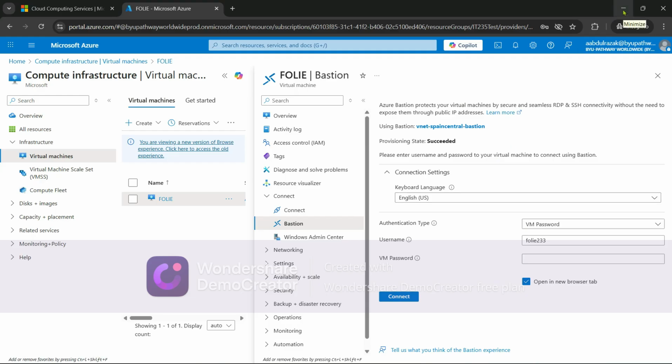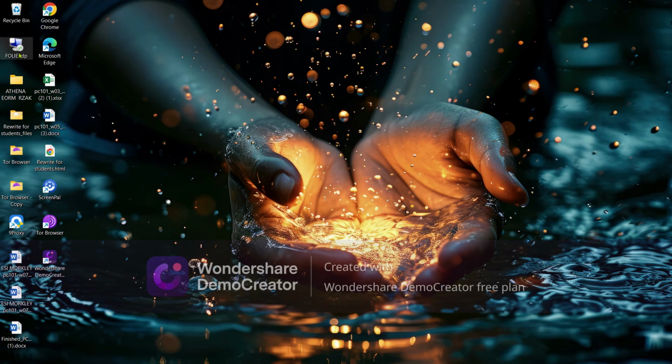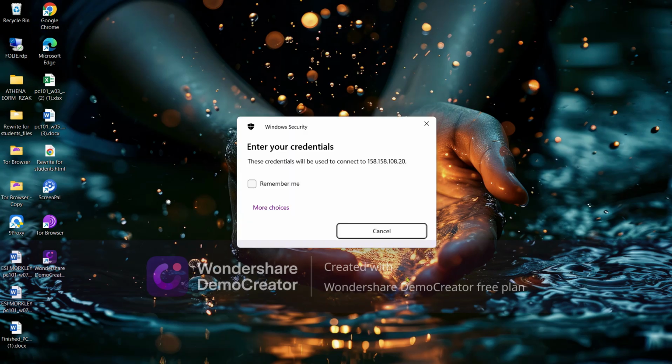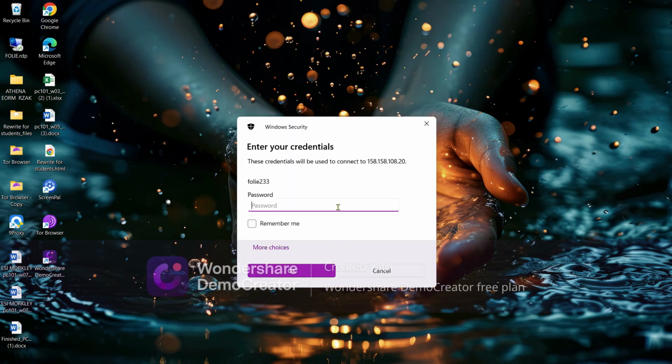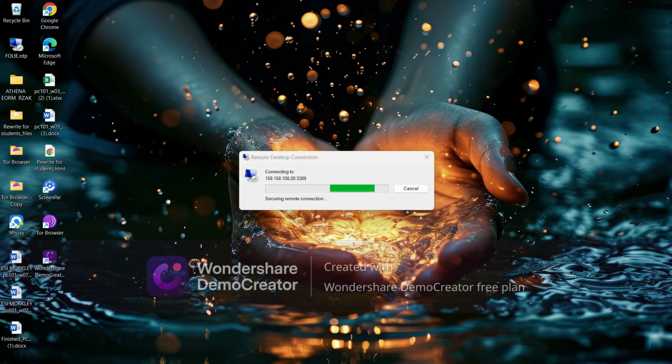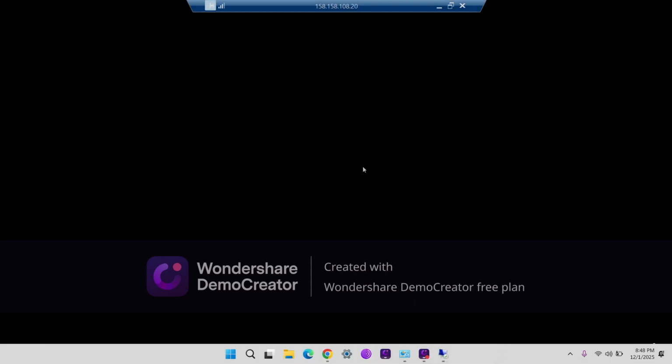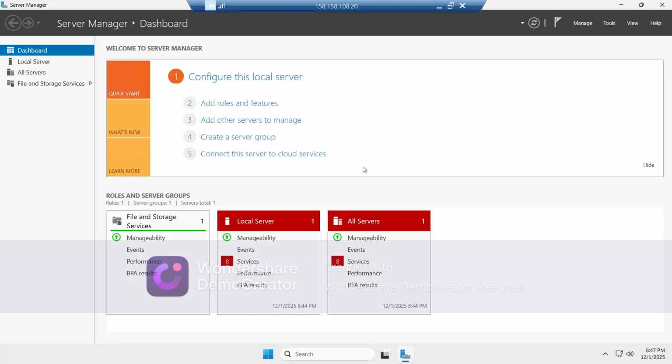So I've already downloaded the RDP file from my virtual machine, which is on my desktop here. So let's connect to our virtual machine through the RDP. Great, we are in the virtual machine in Azure through the RDP.